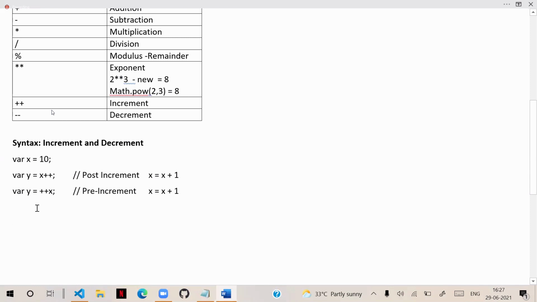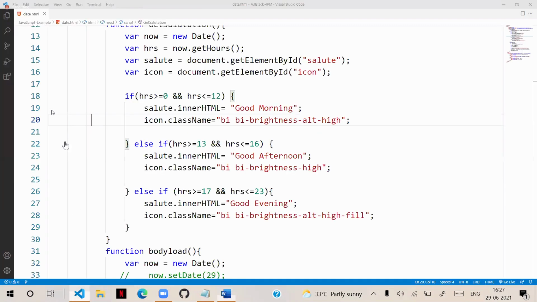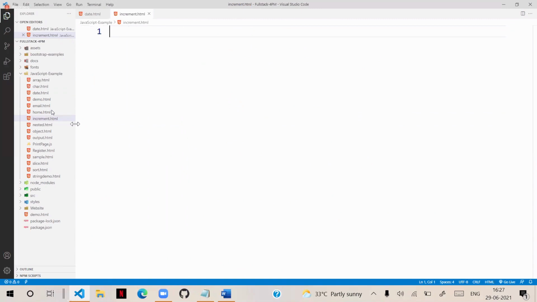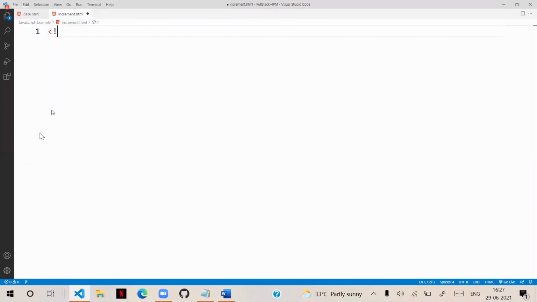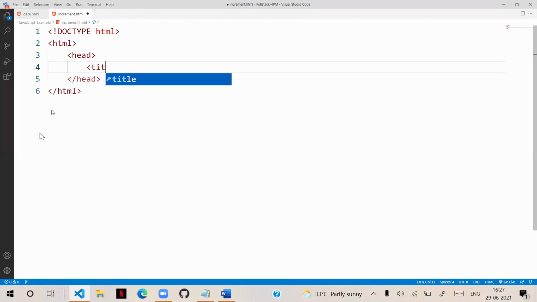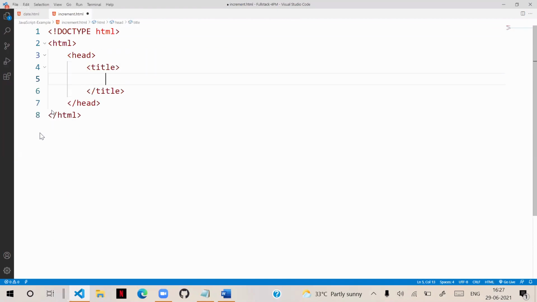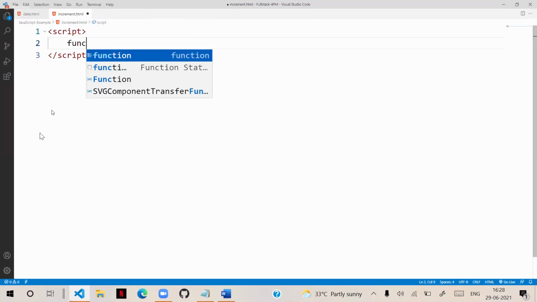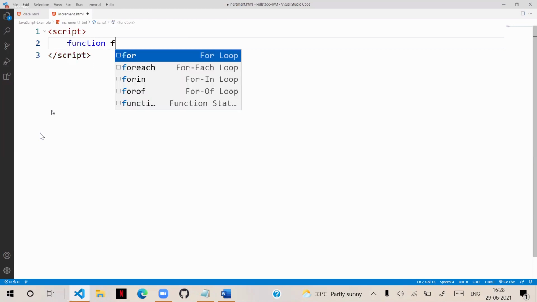Actually, the post increment is nothing but, suppose I'm giving here increment. Let's write a script here. Doctype HTML, head and title. First I will give you some basic function so that you can understand.